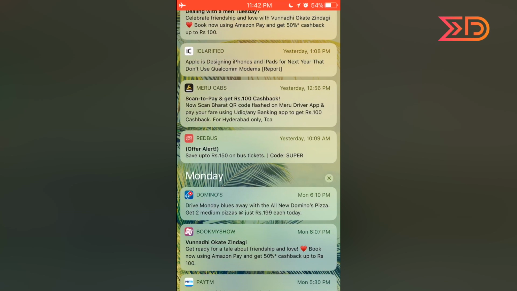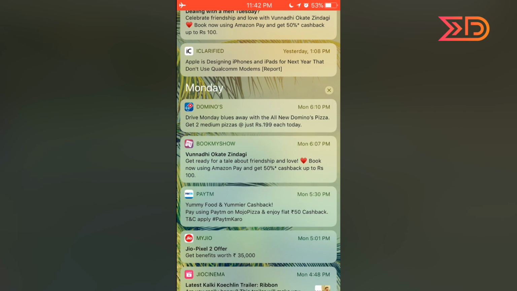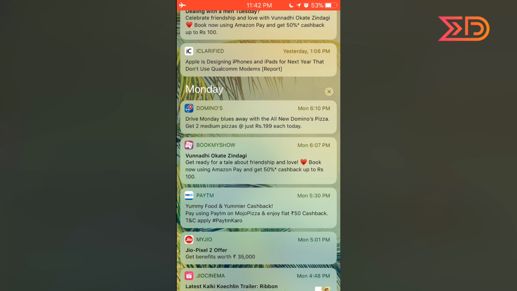That's very handy. We can even close notifications by pulling right to left and tapping clear, and we can even clear the notifications day-wise by tapping on the cross mark. By tapping on the cross mark, we can see an option called clear.